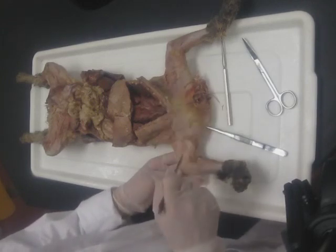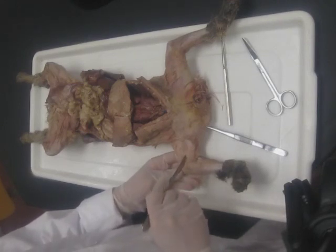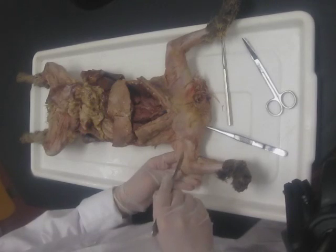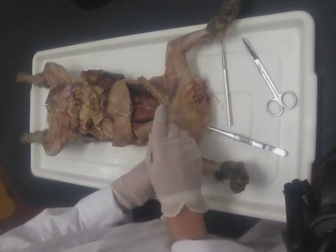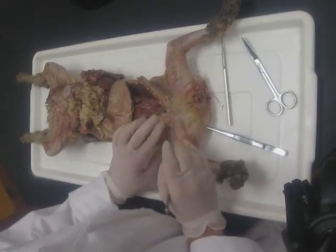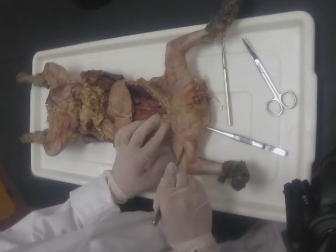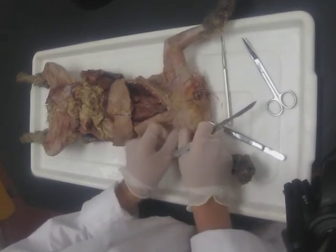Don't dissect the right unless your left actually doesn't have any paint or if you really mess up badly. The right is not likely to have paint and you need your dissection points. Just like we've done along the neck and other muscle areas, you're going to do a light incision and then separate the tissue.